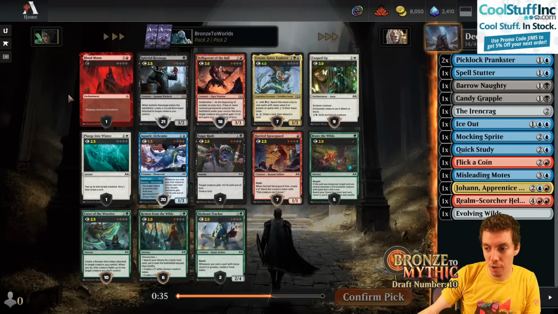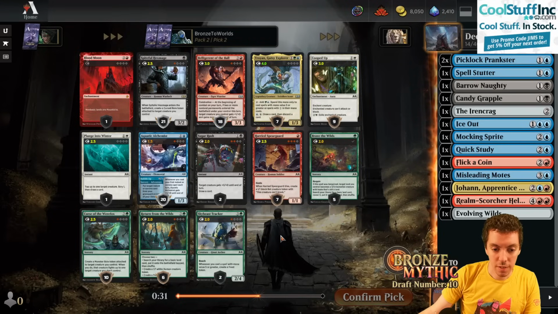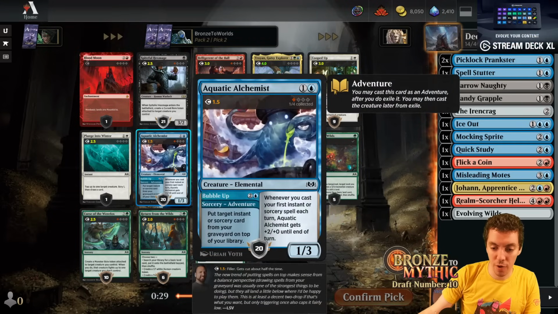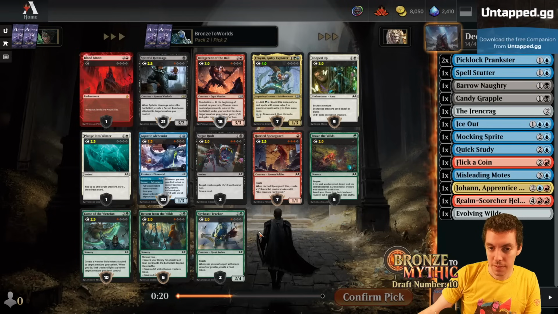No Grixis card here is particularly exciting. We're not really a Belligerent of the Ball deck, obviously. Alchemist is not really great either. It's like a card that maybe makes our deck, and then a card I'd want a second pick. Yeah, not really thrilled with any of these cards.